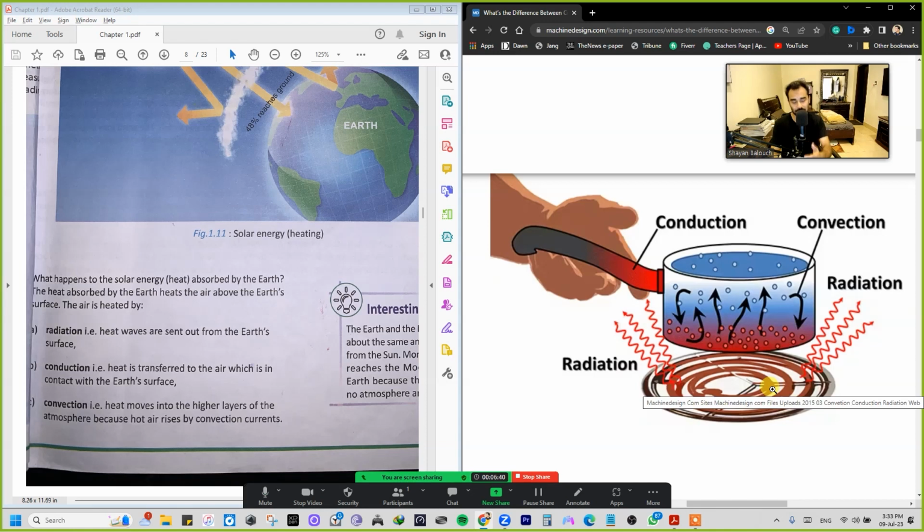So this is exactly what happens in the Earth's atmosphere as well. When this convection process is taking place on the Earth's surface, what is happening? That hot air goes up, and it's being mixed with the colder air. So that's why we usually have really cold air, a cold breeze and winds, in Hyderabad at night time.